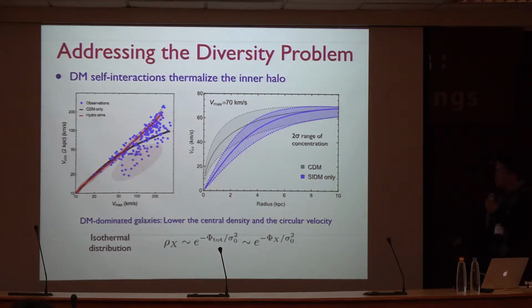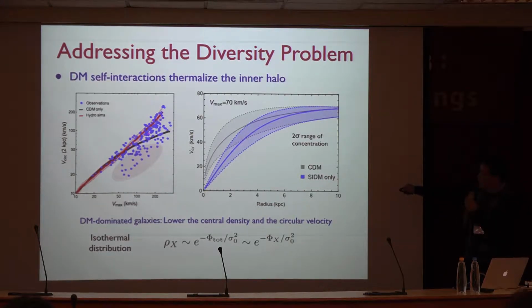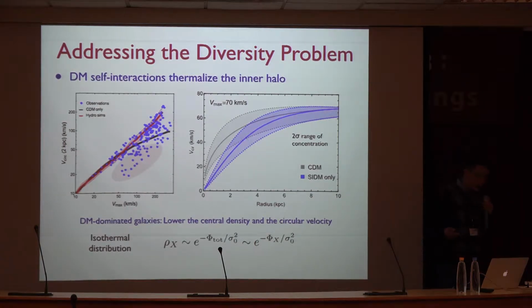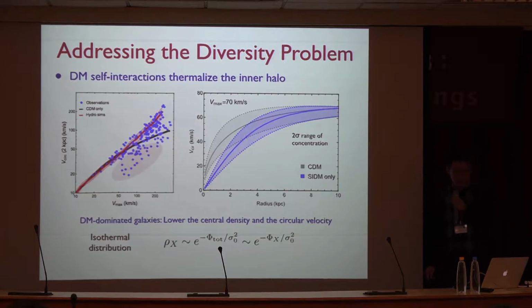The first step is to look at those galaxies that prefer to have large density cores. These are the galaxies below the lambda CDM predictions. If you take a close look at these galaxies, you realize these are dark matter dominated galaxies. In that case, you go back to your isothermal distribution and replace the total potential by the dark matter potential. You solve this Poisson's equation, which is very easy to solve, and you get a shallow density profile, as we showed from the simulation.